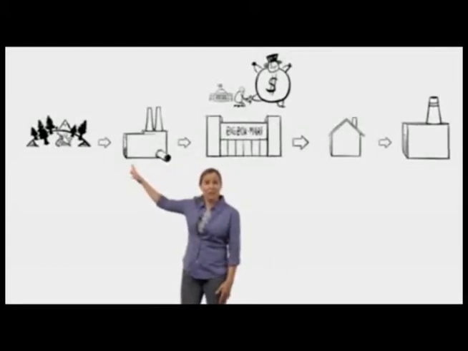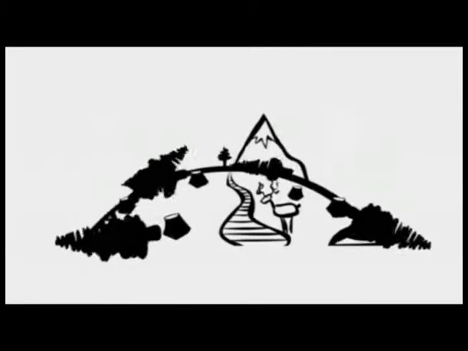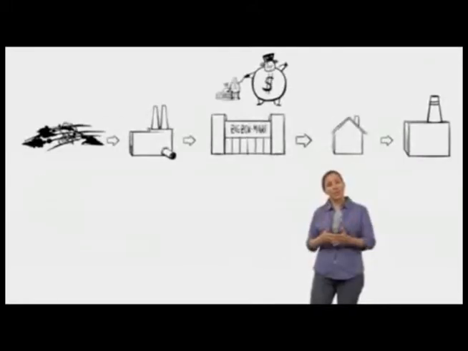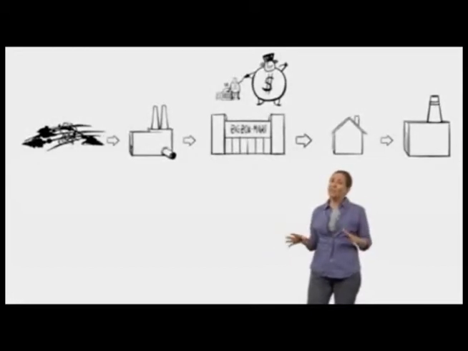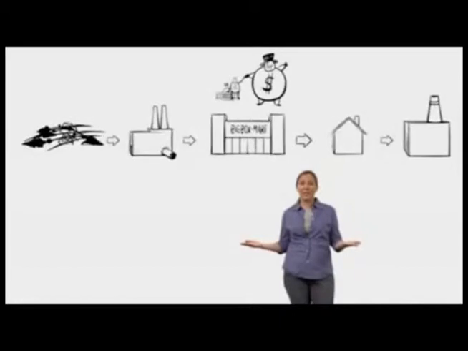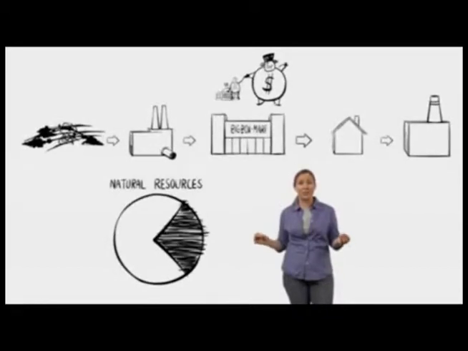We'll start with extraction, which is a fancy word for natural resource exploitation, which is a fancy word for trashing the planet. What this looks like is we chop down the trees, we blow up mountains to get the metals inside, we use up all the water, and we wipe out the animals. So here we are running up against our first limit. We are running out of resources. We are using too much stuff. Now, I know this can be hard to hear, but it's the truth, so we've got to deal with it. In the past three decades alone, one-third of the planet's natural resource space has been consumed. Gone.